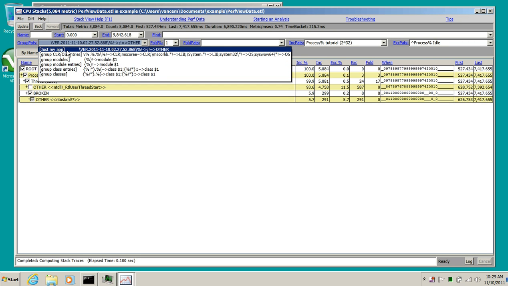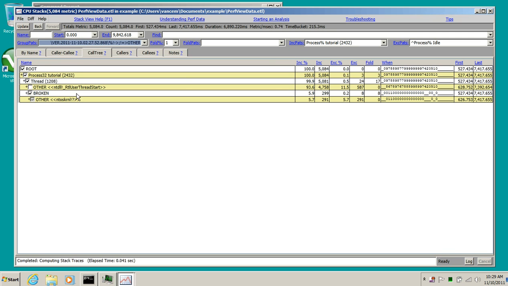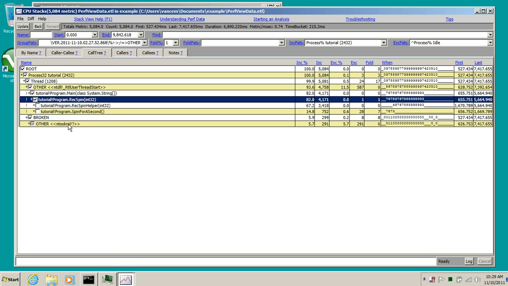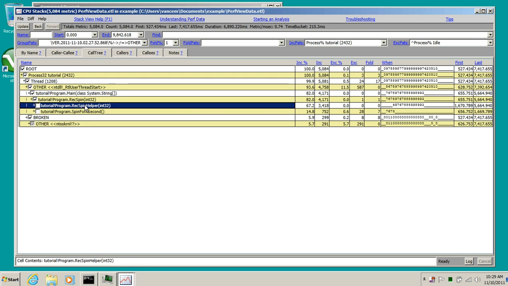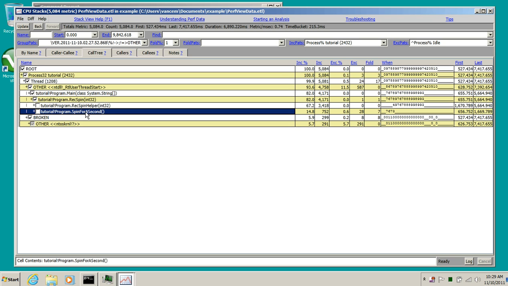I'm going to pick this one that is on by default, called Just My App. What Just My App does is that it segregates the world into your app, which is defined to be the exe and any DLLs that are next to the exe in the same directory. If you're in the app, I want complete detail. I want to see everything. And so because main called recspin and recspin helper and so forth, I see all of that detail. Everything else, however, I don't see.